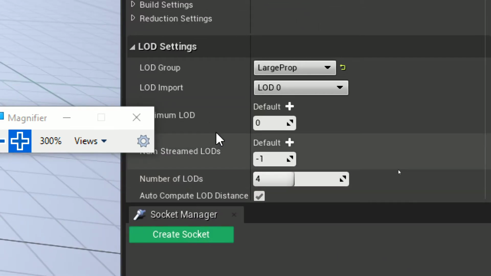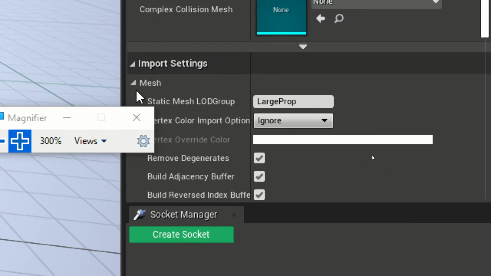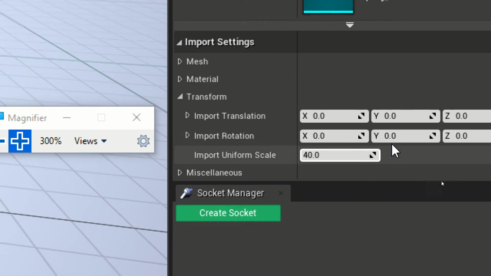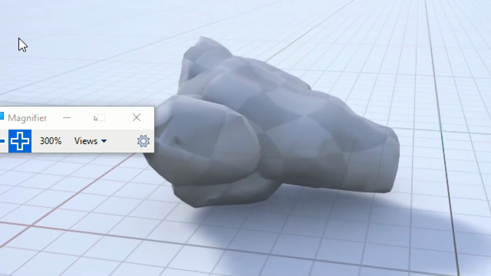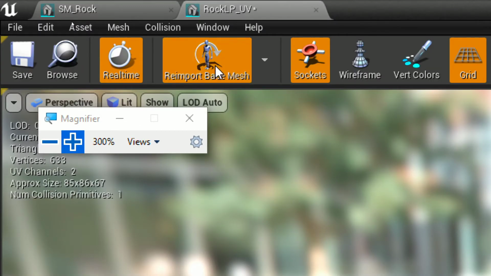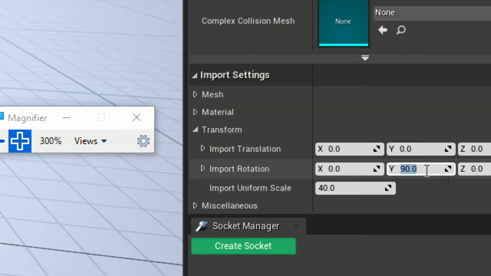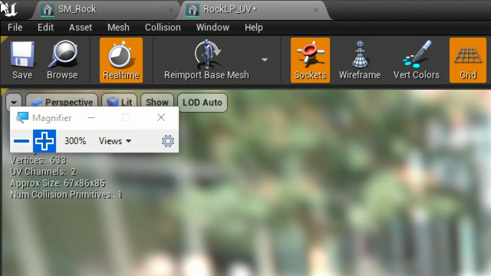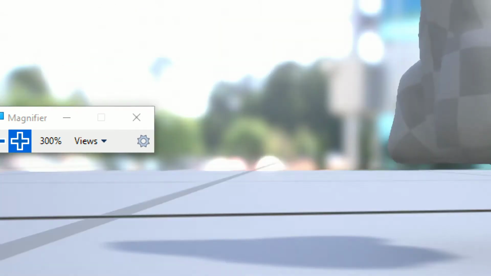If that's the case, go to your import settings, and on your rotation here, you can just change one of these to 90 degrees and re-import base mesh. I did it on the wrong angle. Re-import base mesh, and there you go. It rotates it the correct way.